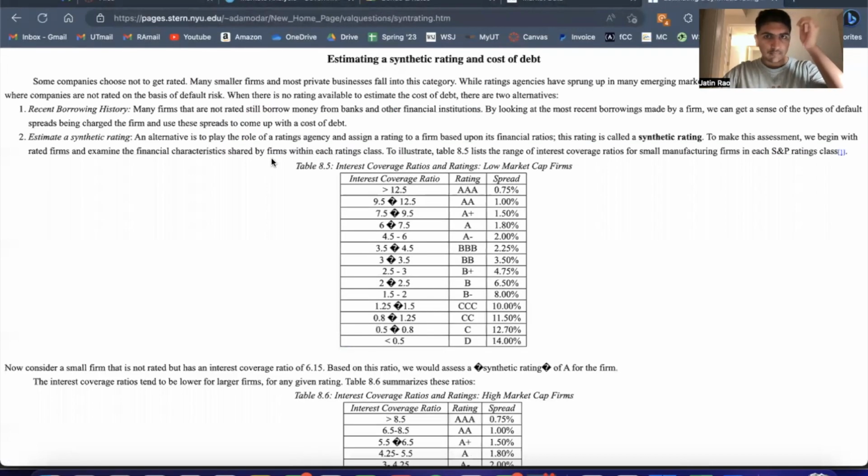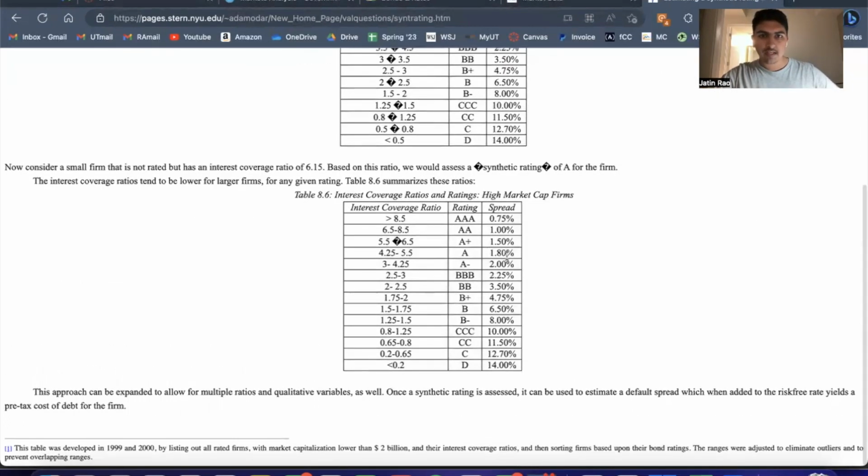Sure. This link right here is linked in one of the Google Drive files. I can look that up in just a second. I'm pretty sure it's in the shared files in lecture 6, but I can also just paste this link in the Slack. This page by New York University's Stern School of Business has a table saying, depending on what your rating is, what is that spread going to be? What is that credit rating premium going to be, right?